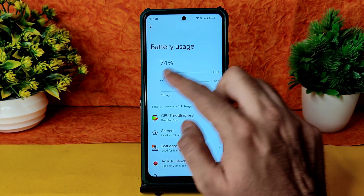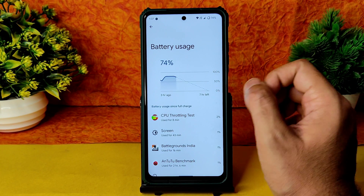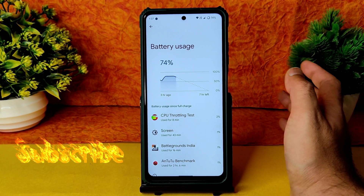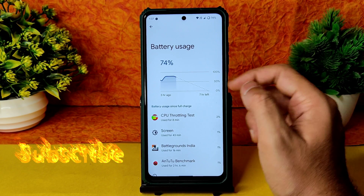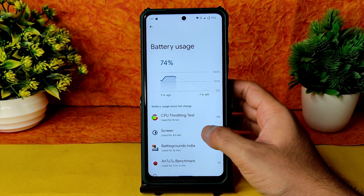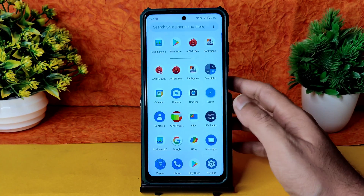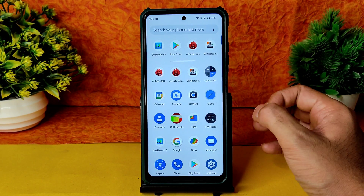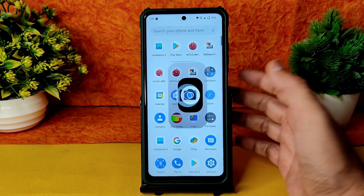Under Battery, thermal profiles are available. Battery life is good — charging speeds are also very good in this ROM. During testing with 43 minutes of screen-on time, performance and charging were both solid. You can expect six to eight hours of screen-on time with heavy usage — note that down.